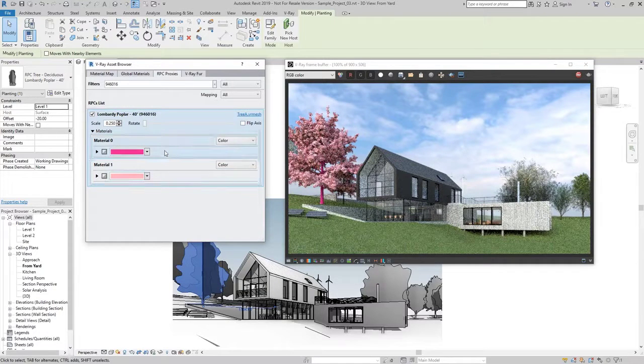Initially, the proxy will appear in colors representing its material IDs, and we can drag and drop materials into both slots.